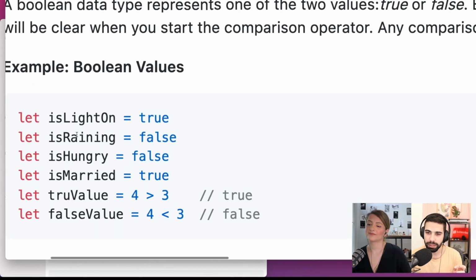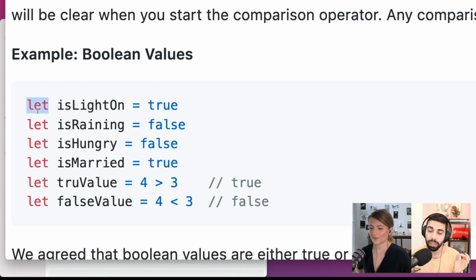So here they have some examples. They're using the keyword let. Remember that one? Yes, I remember. It defines a new variable. It's also a very modern word. You said that you don't use this one in your work because you use the older version of JavaScript. Yeah, we don't use the hottest stuff.